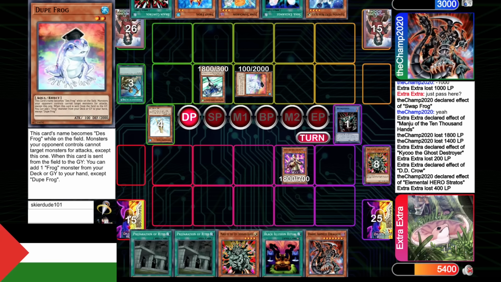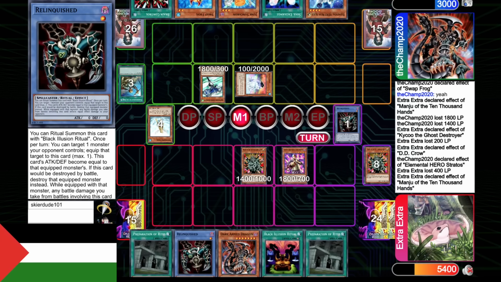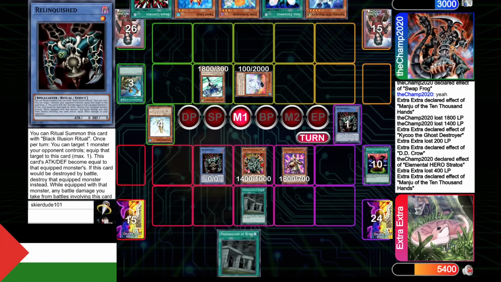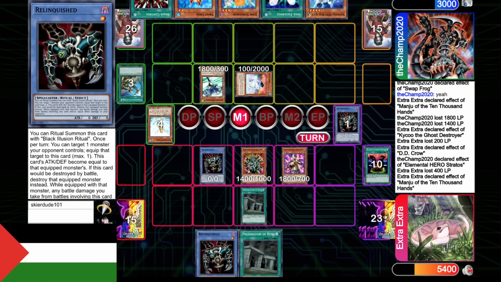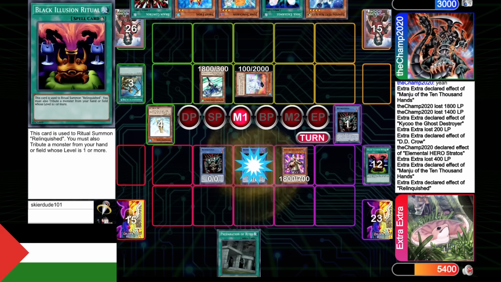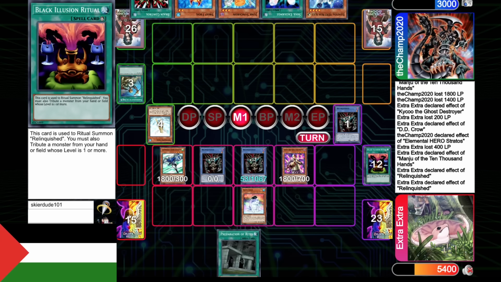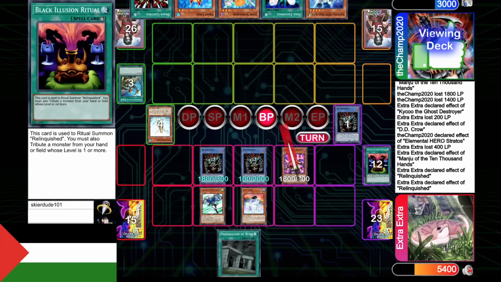So I just go for it. Summon Manju, activate, search Relinquished, Black Illusion Ritual, sack Dad, special Relinquished, Preparation of Rites, grab Relinquished, grab the Black Illusion Ritual, sack Manju, special Relinquished, take the Dupe Frog, take the Stratos, attack for 37. And that's going to be the game.